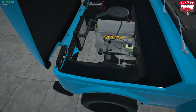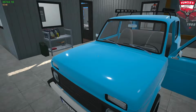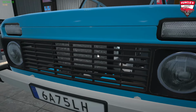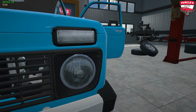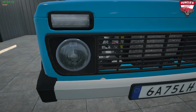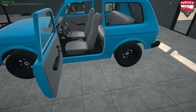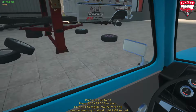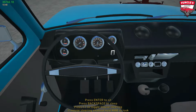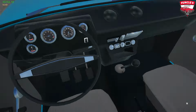It looks a little bit better. I'll maybe get a new radiator as well before I send it off to auction, because obviously that one is looking a little bit bad, and I might actually just replace the grill as well, because we've got a bunch of dirty marks stuck to this thing. So that's something we're going to sort out as well. But yes, I think we are now good to pretty much pull this thing around into the parking lot outside.